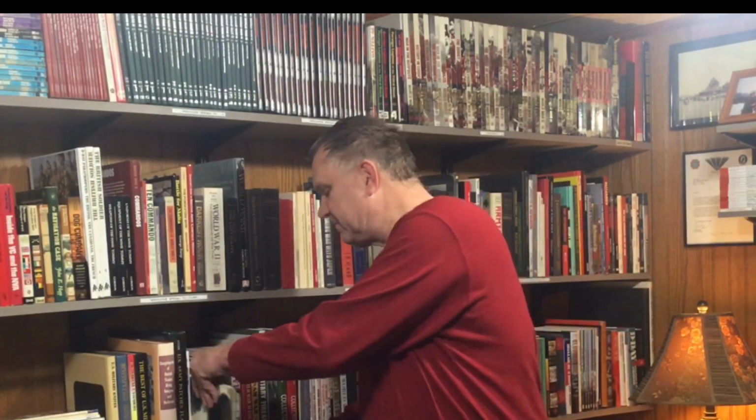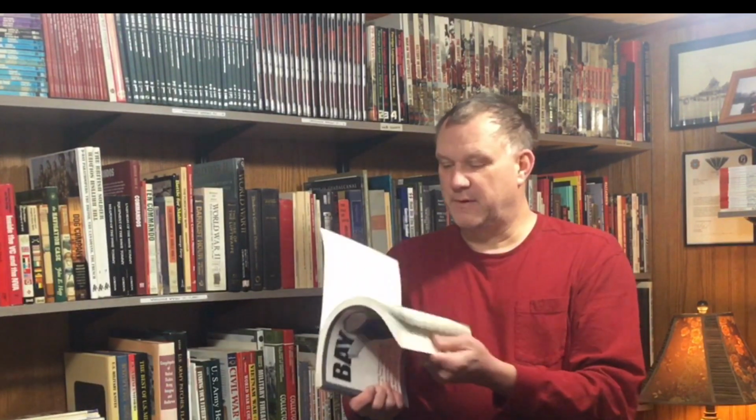Another item that people find very collectible are bayonets. An Illustrated History of Bayonets has been the most complete book that I have found, and I keep referencing it when people bring in bayonets. It pretty much has all the main countries of the world, North America, South America, Europe, and basically schematics and color photos of all the different bayonets that were in use. Nice section on the different types of M1 Garand bayonets from different countries.